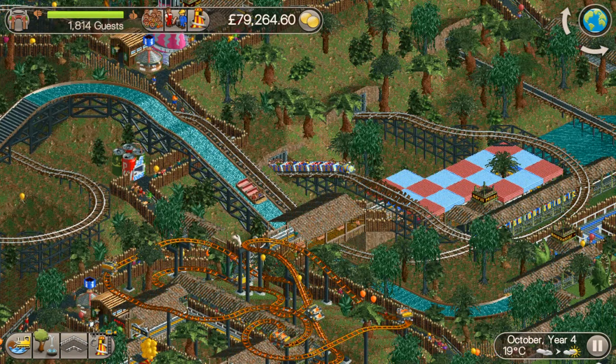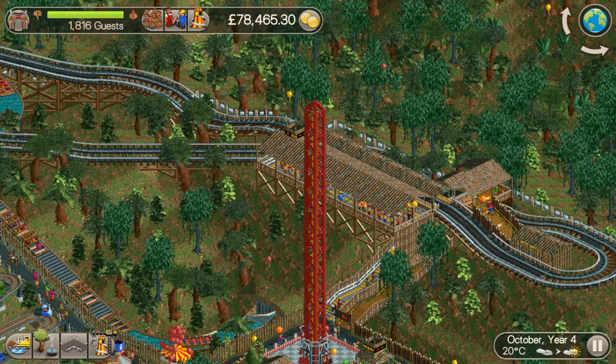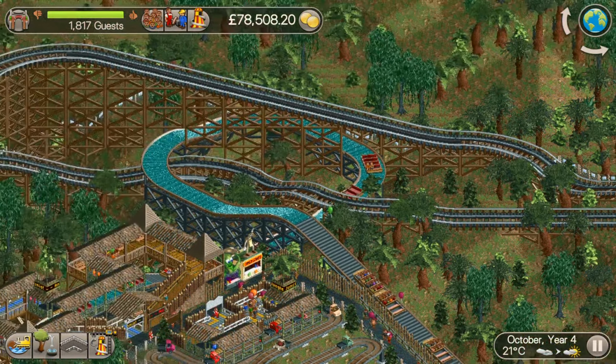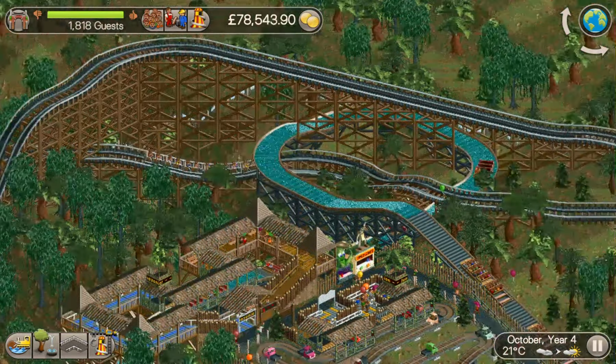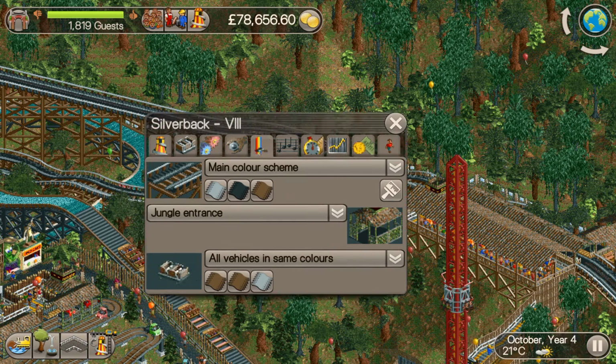But yeah, what else have we done then? So we've kind of seen the wooden coaster. It's just up here. See if you can guess the name of it. A bit too much brown, but you know, it's called Silverback.